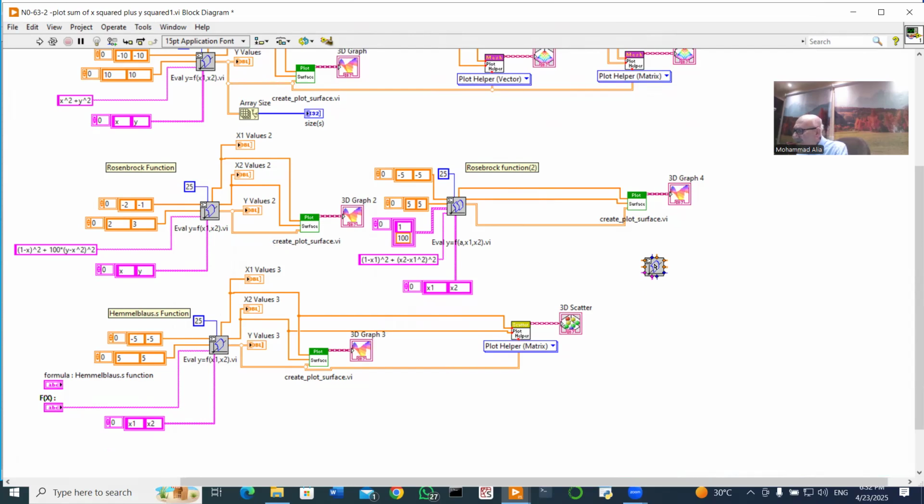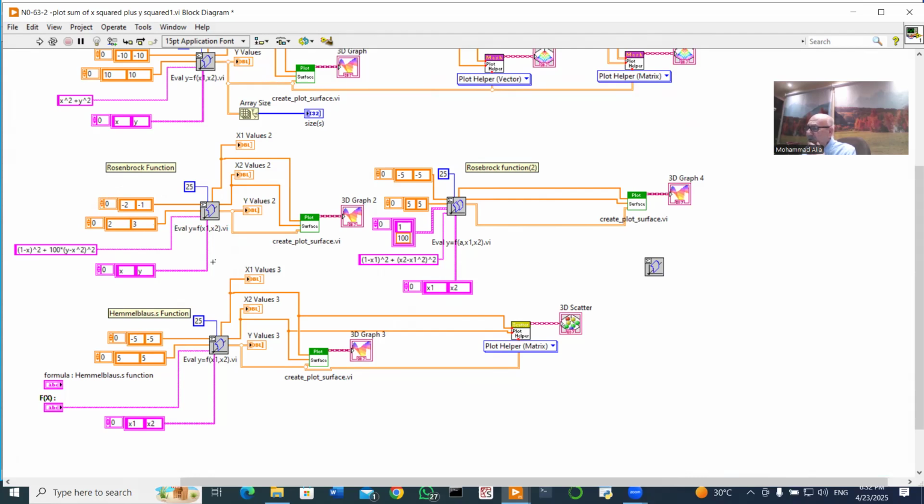This function requires as an input here a start value, which will be an array, and the end value will be an array. You remember the bounds which we did with Python, there we used -5, -5, 5, 5, for example. Here -2, -1, it depends. You write what you want. But these are arrays which define the lower values. This is the lower value of X. This is the lower value of Y. This is the upper value of X. This is the upper value of Y. They are input to this function.